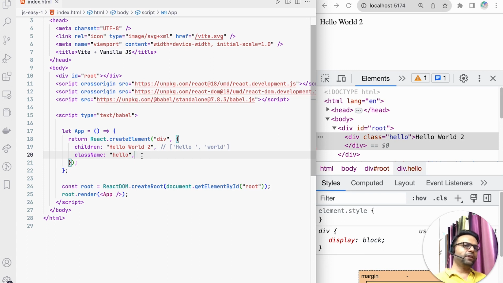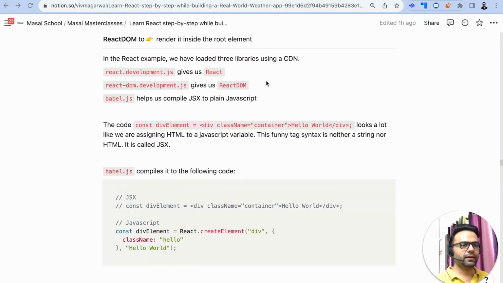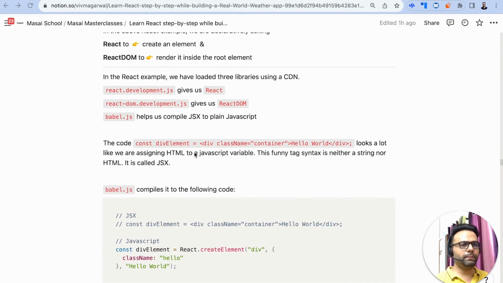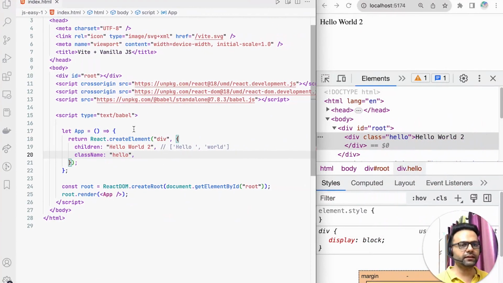Now we notice that there are some slight differences between the way we write JSX and plain HTML. One very significant difference that you saw was this. I'll just copy it so that we can play around with it and take reference of it here.